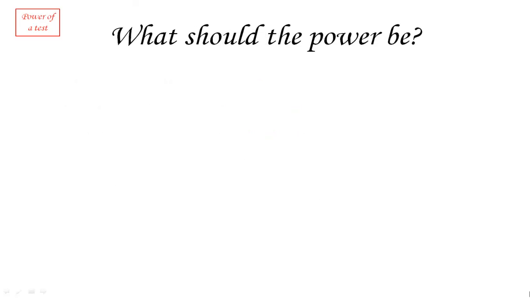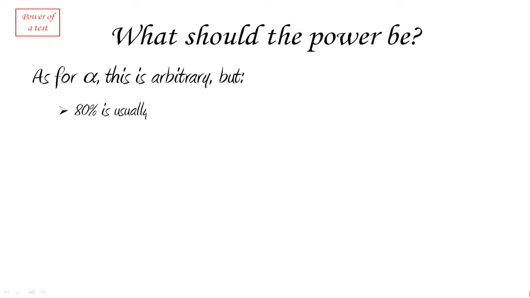So, having said that too little power and too much power are both a problem, what are the values that we should be looking for? Well, just like we did for the significance level alpha, the value that we are aiming for is an arbitrary number. There is no scientific mathematical way of saying, well, the power should be this much or that much. But common practice, tradition, and evidence coming from research suggests that 80% usually is what people aim for. So 80% is a number you're going to see fairly often reported in research studies. If they say that their power was 80%, well, that's normal and it's okay.